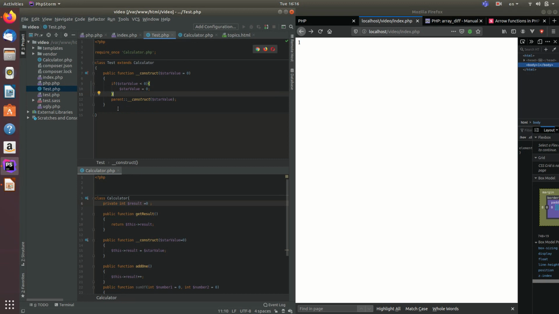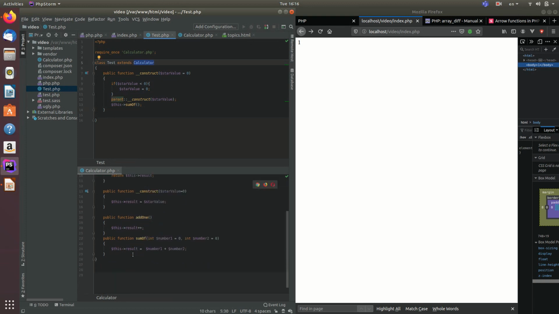Okay, so talking about inheritance, what I can do now in here is, of course, I can now say, and this might be interesting, this sum of. Why can I do that? Well, because I'm extending the calculator, so I can use every function that is present here, right?